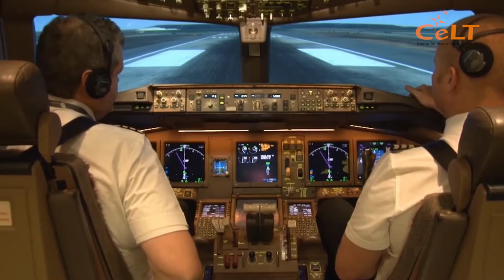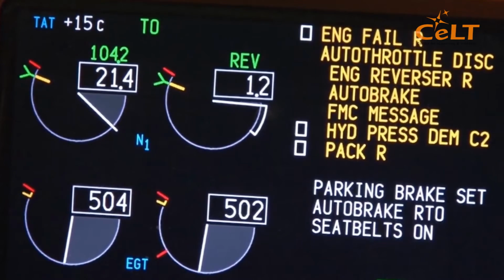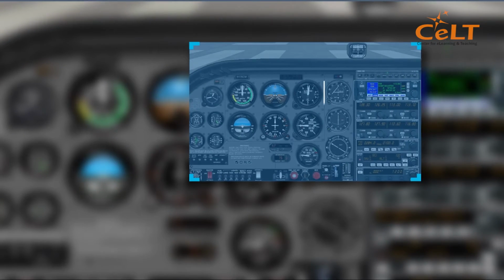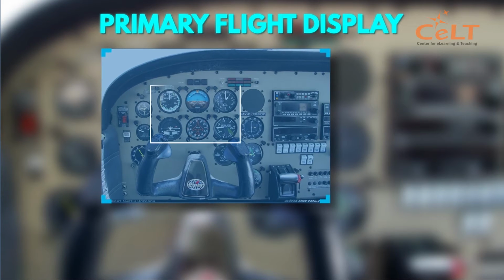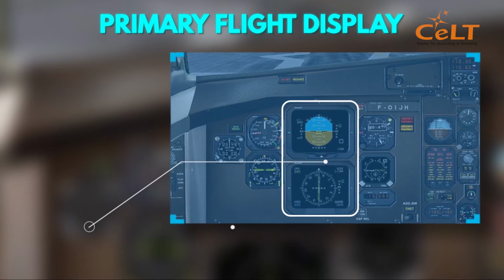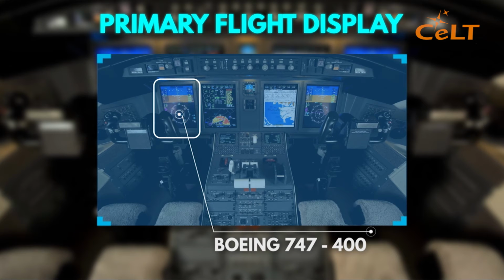3. To give an early warning about any failure of an aircraft system or part so that the pilot can take immediate action. Flight instruments are usually grouped in a certain way and positioned directly in front of the pilot, taking the most dominant part of the instrument panel. On modern aircraft, the indications of individual flight instruments are integrated on one screen, the so-called primary flight display.